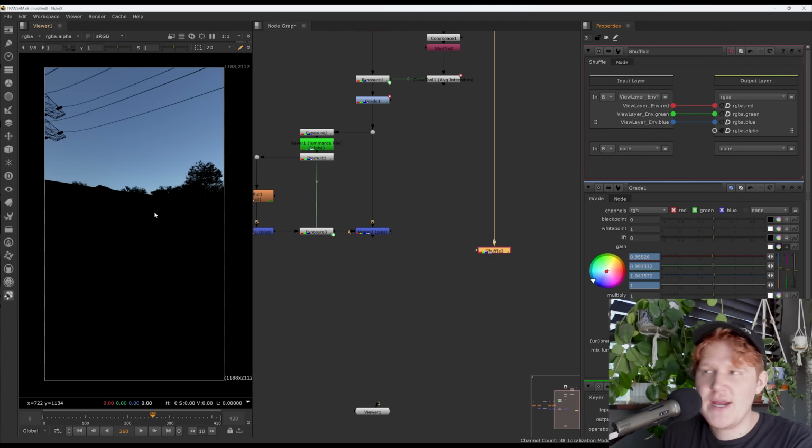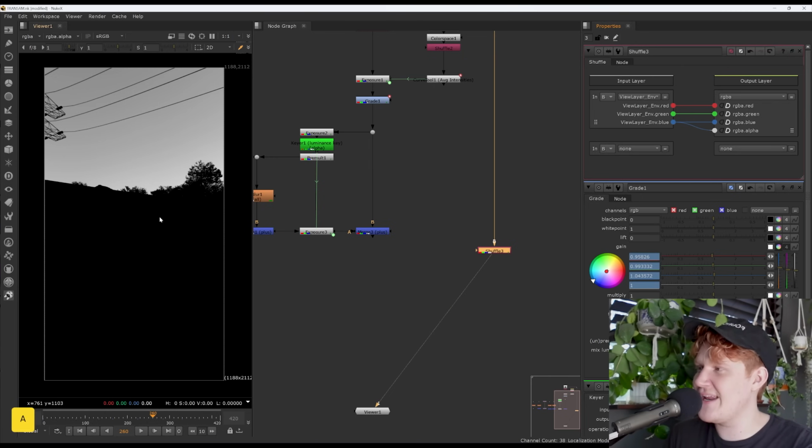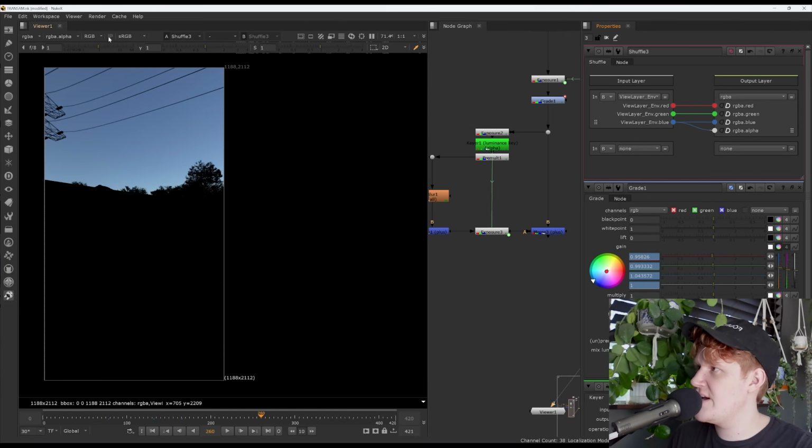We're gonna say the blue channel, because if we look at B for blue, the sky's blue. This is pretty much a good alpha matte. So we plug blue into alpha. Now if we hit A for alpha, this is our alpha channel now. That's what the shuffle node does. It is the most useful tool in Nuke. Hit A again, so we just view the regular good old-fashioned RGB.